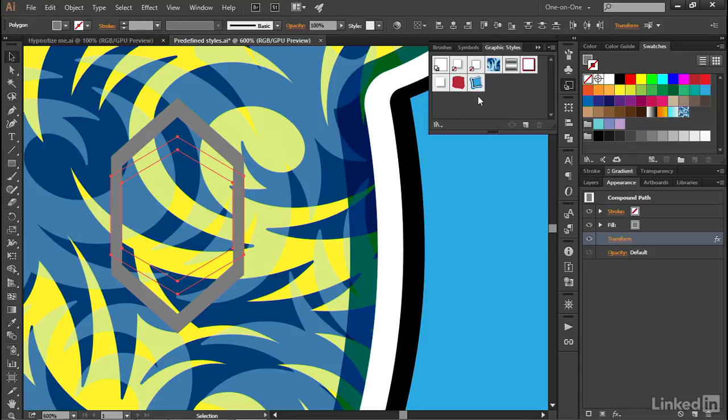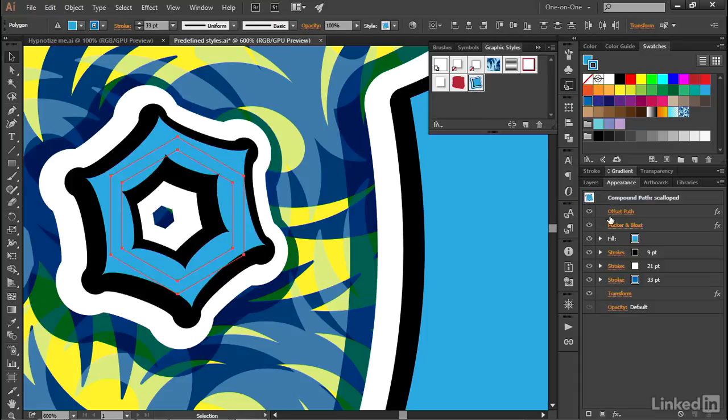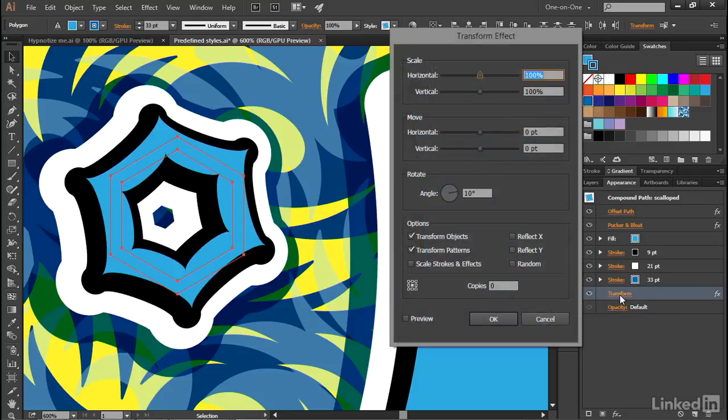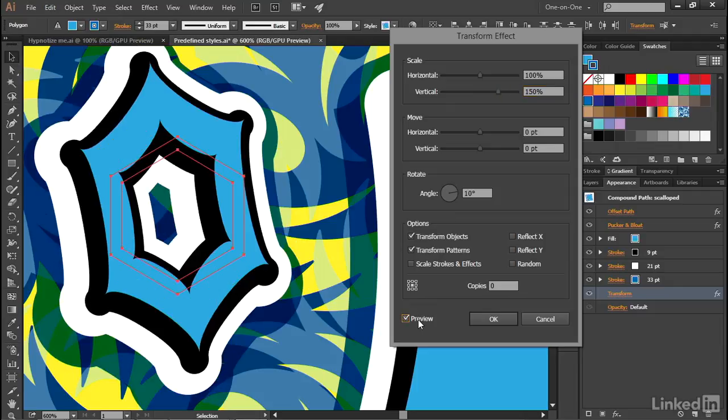And so now let's say I want to apply some additional effects to them, then I would just go ahead and make sure that the compound path item is active here inside the appearance panel. Actually, that's not going to make any difference at all because notice, as soon as I click on Scallop, I get rid of that previous transform effect that I had before and I replace it with this new one right there, which rotates the polygons 10 degrees. So if I wanted to continue to stretch them, I would have to enter vertical values of 150 and turn on the preview checkbox in order to see this effect here. And so that's something that's really important to bear in mind.